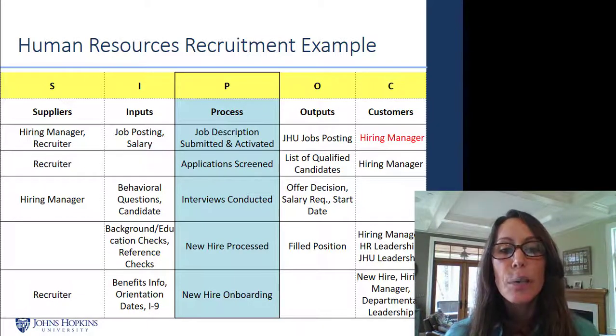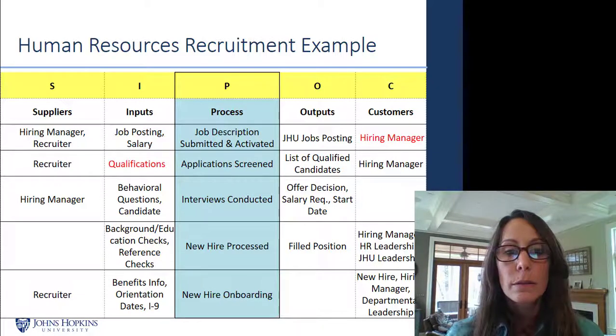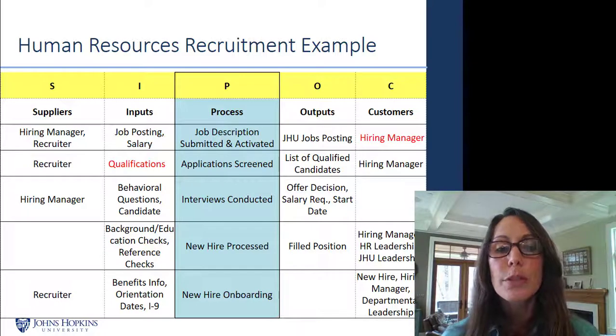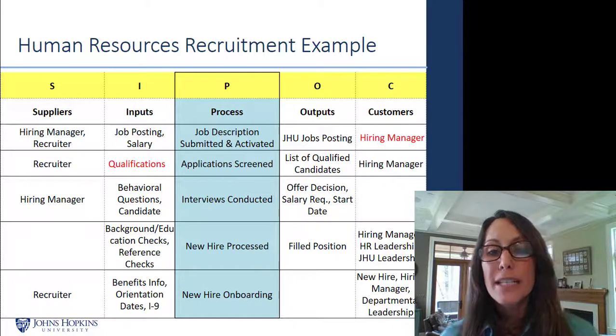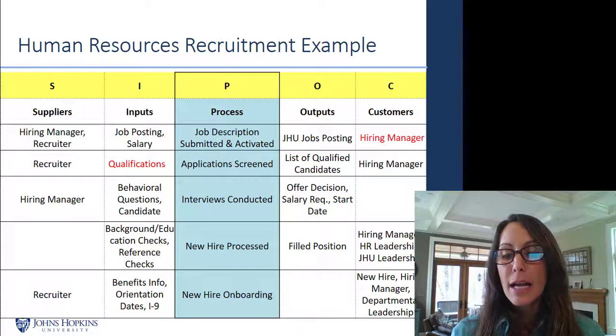I think the hiring manager has to supply qualifications, minimum qualifications, preferred qualifications, and then as the applications are coming in, it's the recruiter that's actually using these inputs to perform that function. The screened applications are going to the hiring manager again as a customer, and the main output is a list of qualified candidates.